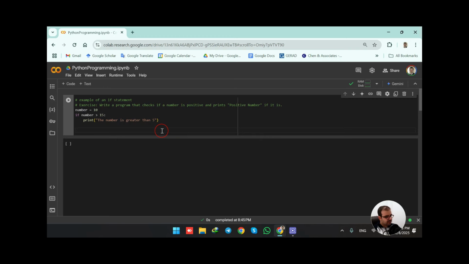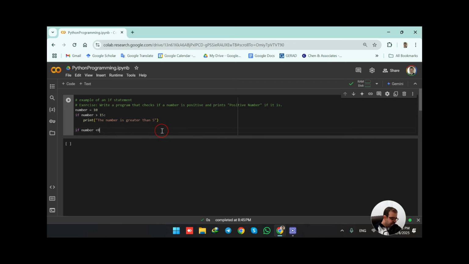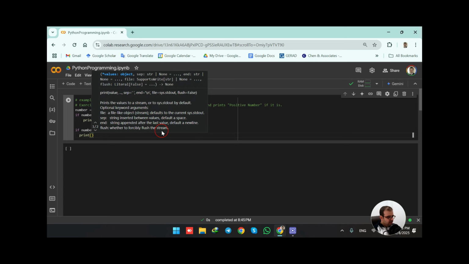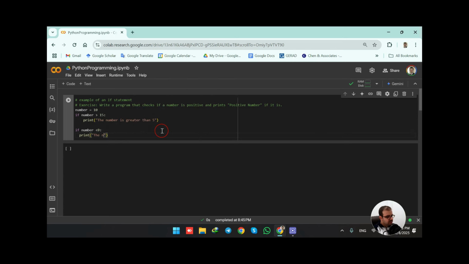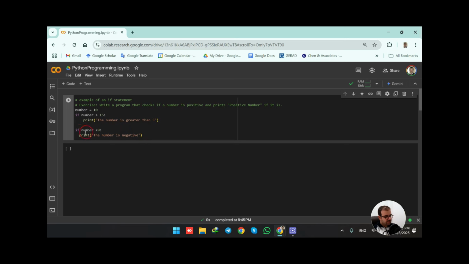So for example, I could say if number is lower than 0, print the number is negative. Okay, so this is another if condition that I'm typing down here. Please note that there is a little bit of a space. When I enter, it automatically leaves a little bit of a space, so it increases the readability of your code as well, because now you understand that this part of the code execution depends on this if condition. So if we enter this condition, then this execution will be done.